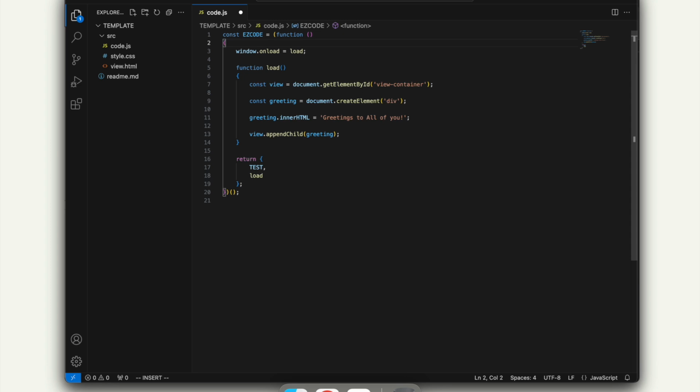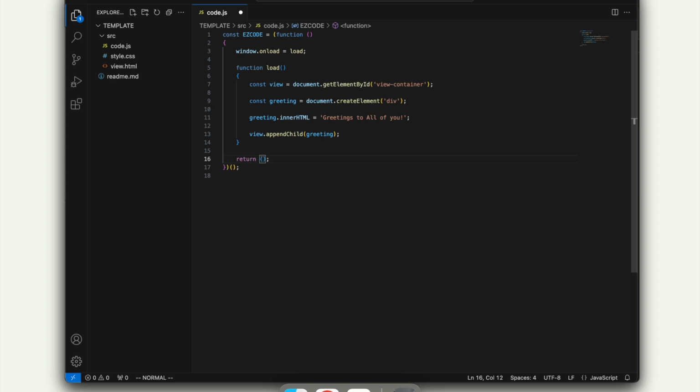And I'm also just going to get rid of that extra space. And then let's get rid of the test and load, and then just close this up to be an empty object that we're going to return from the EZCode function. And this will be just for our template.